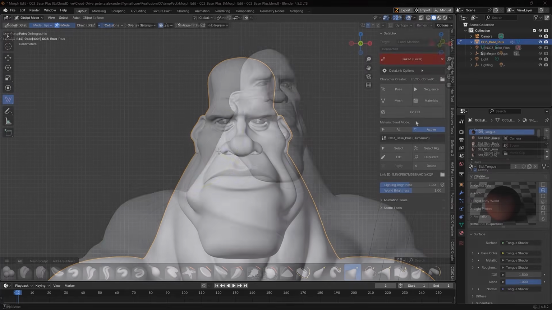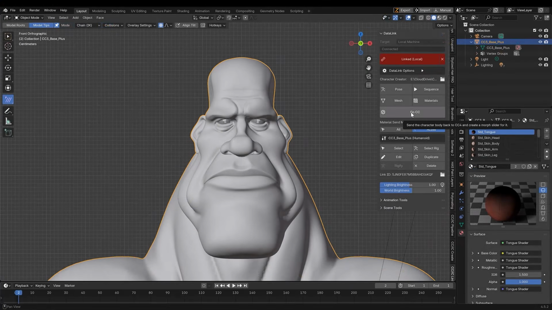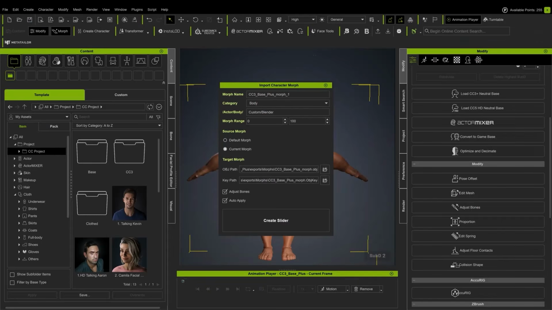I will now send him back to Character Creator using the Go CC function in the Blender Auto Setup pipeline that is installed on the Blender side.